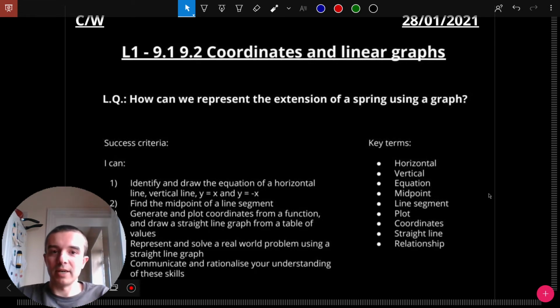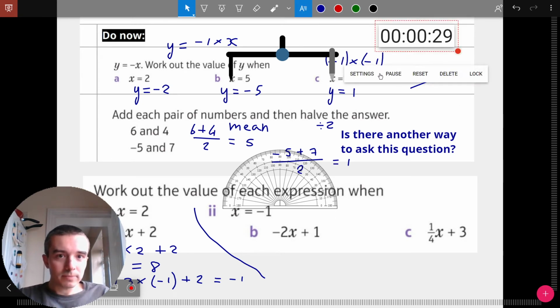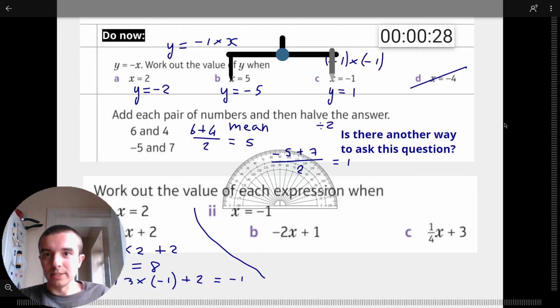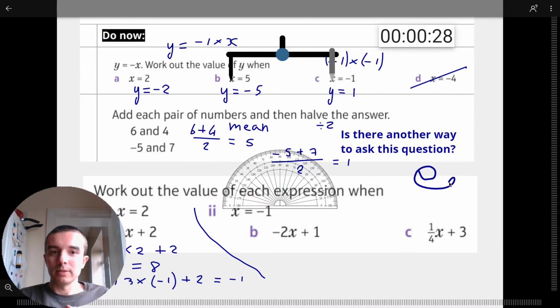Because if I move to the next slide, the timer is still on there. If I move to the next slide, this is going to move as well. If I start the timer, if I stop the timer, every change I make on my iPad is going to be reflected on the projector by doing this. Including, of course, annotations. So if I write on my slide, the students will be able to see my writing on the projector.